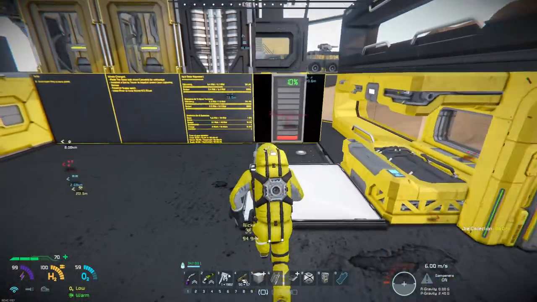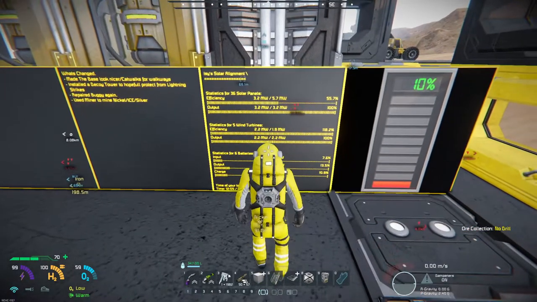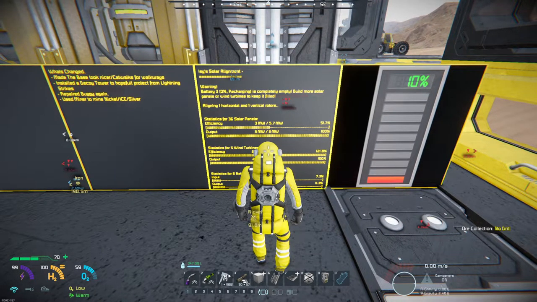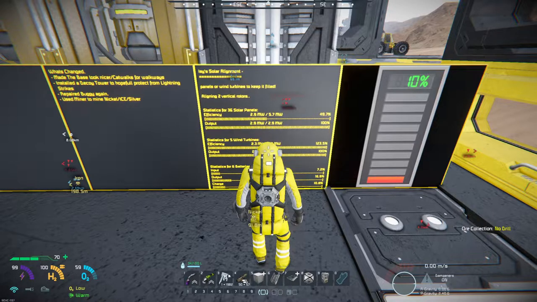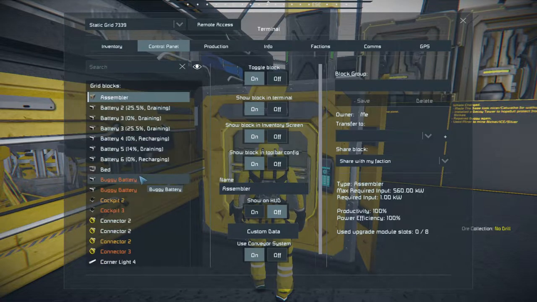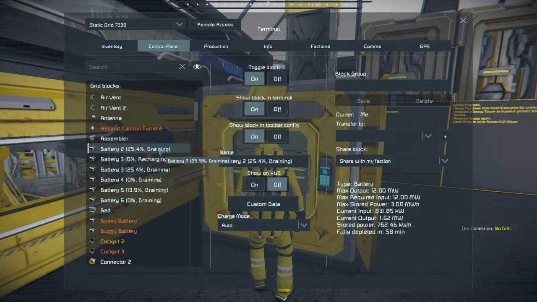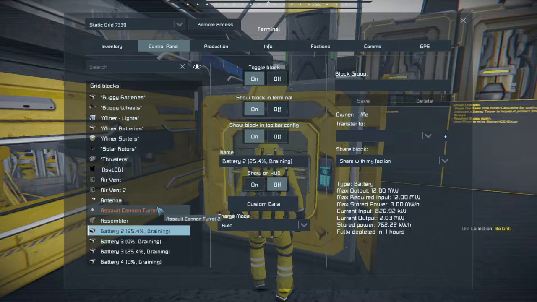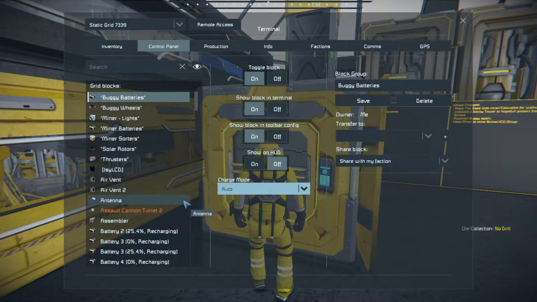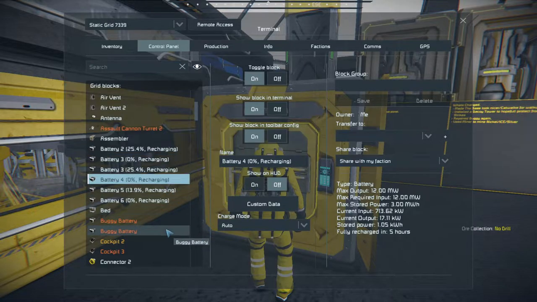Ah, sandstorm. My power from solar panels is going down, but my wind turbines are going up a bit. Battery 3 is completely out. Is that right? It is completely dead. Okay, buggy batteries. I gotta put them on auto. There we go. Oh yeah, two of my batteries are completely dead.